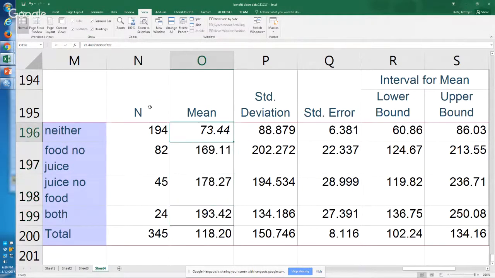Twice as many as this. One of the challenges you have with this sort of analysis, though, immediately is, you have 345 total. If you divide that by the number of groups that you have here, you end up with an average of somewhere around 80 per group. But in this case, you have one group with less than 30, one group with less than 50, and one group that's more than half.